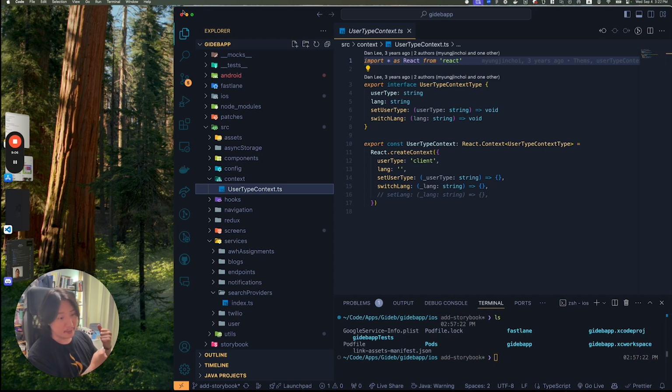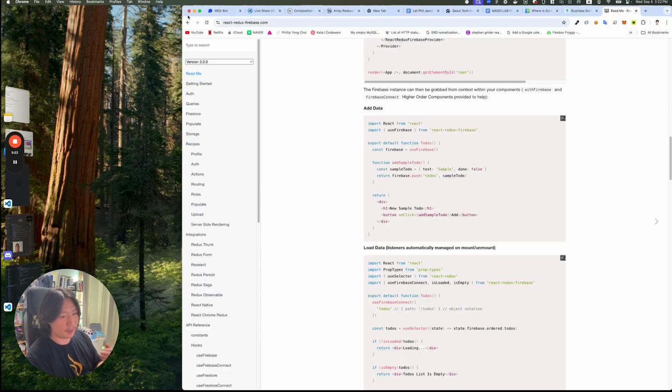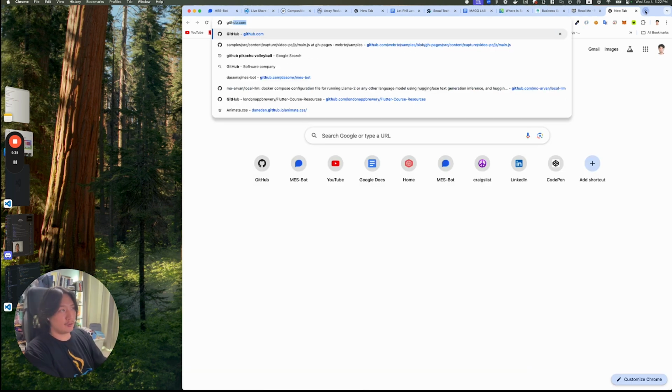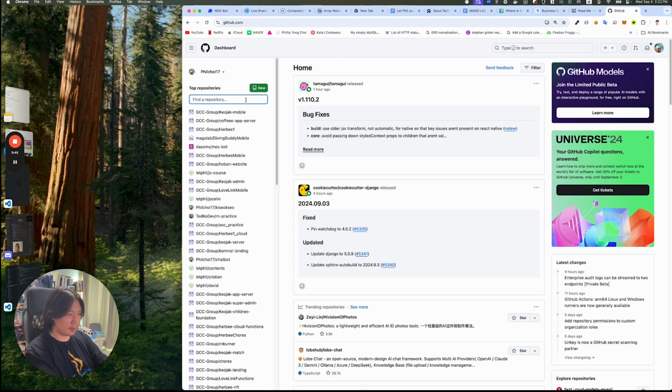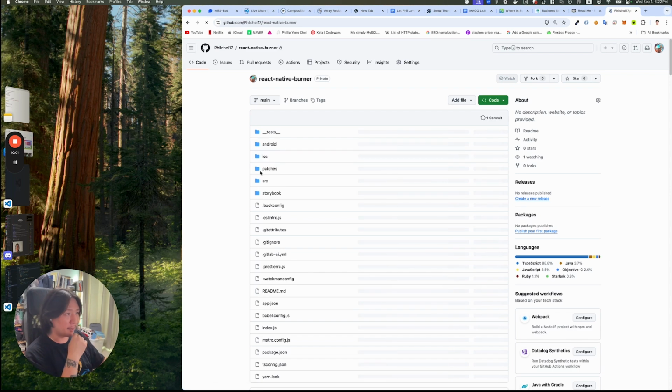I have something similar with the boilerplate that I wrote to make the other apps, like I just showed you with Napima and everything else. I'll share the GitHub link with you guys. It isn't exactly the boilerplate that I created at the company because it's not my company, it's not mine. But I used a lot of that influence to build my own boilerplate, a Firebase serverless architecture with Firestore and React Native that I used on my projects for a while. I'll go to github.com. I think it's called React Native Burner in mine.